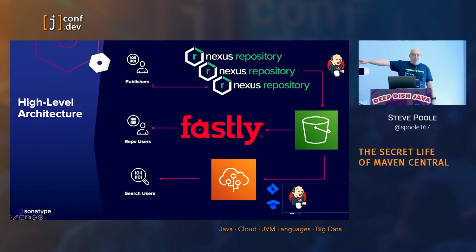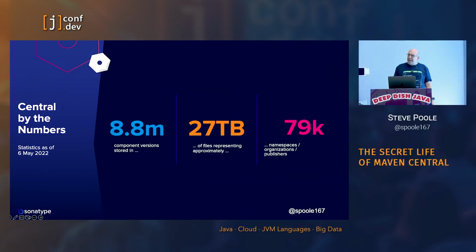So there's a great big S3 bucket. Fastly is the piece in the middle that connects you to it, which gives us all the scaling. And then there's some elements in terms, which in this case, Jenkins jobs, which are basically moving things around because you publish, and then it has to go from the publishing system into the search systems and into the download systems. Okay, so nothing particularly complicated, but it's busy.